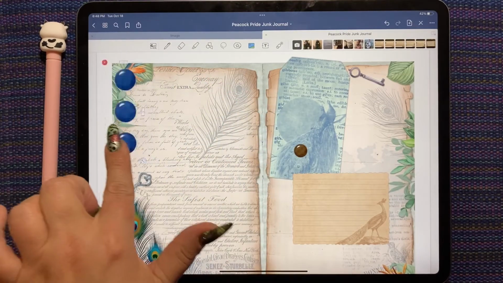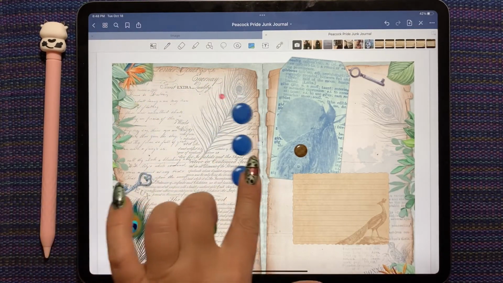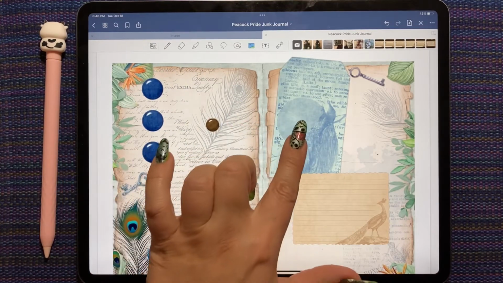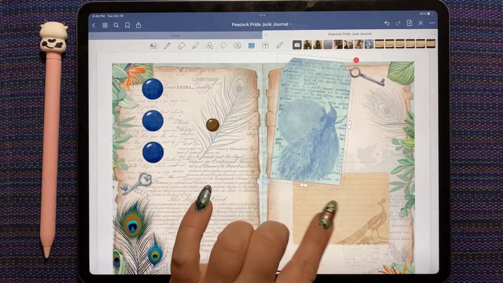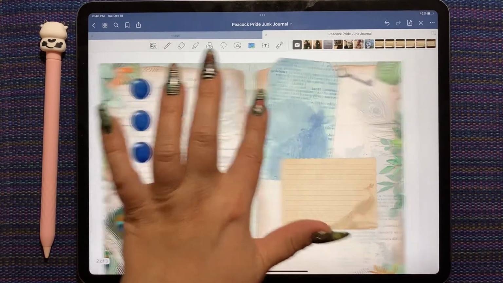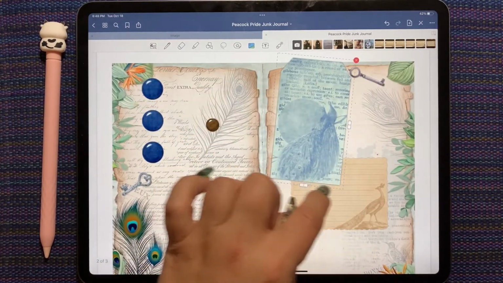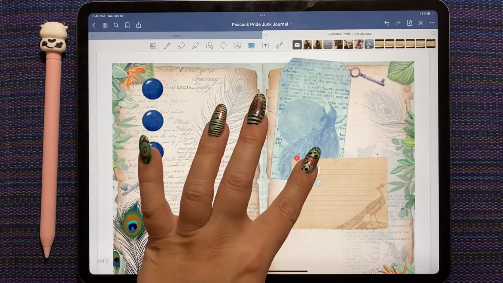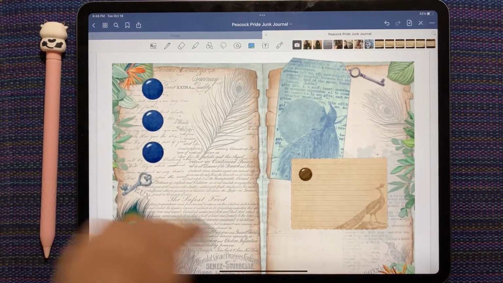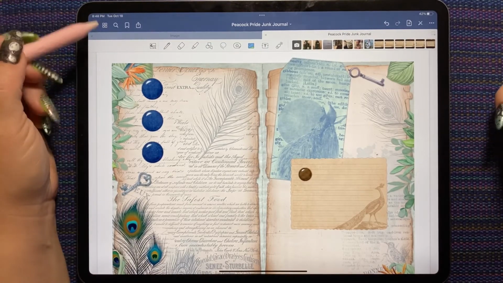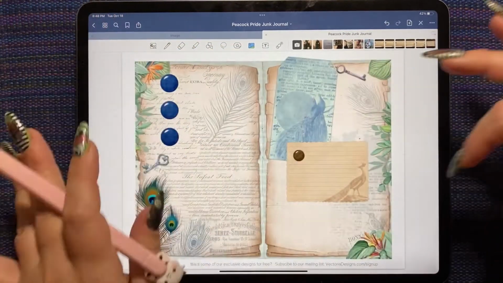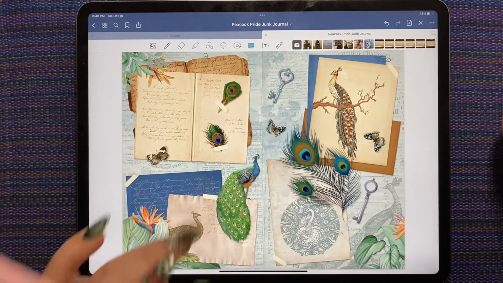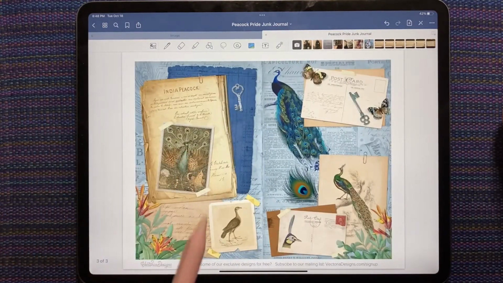These were a whole pile of images on one page, and I cleared the white background. This one here, I gave it a little shadow, so that you can still use them in your digital planning, even though they're intended to be printable. This is something I got from Vectoria Designs. It is called Peacock Pride Junk Journal Kit, and it's stunning.